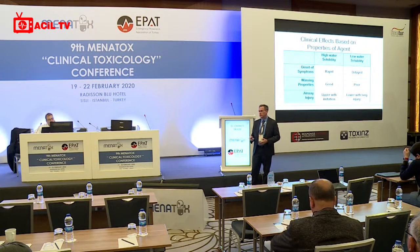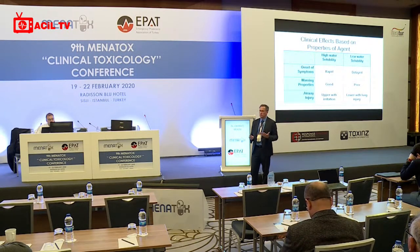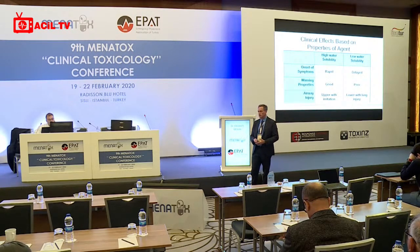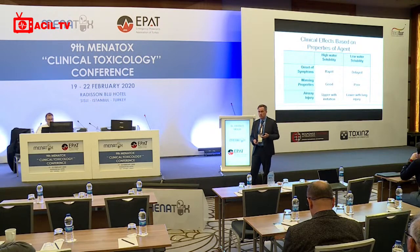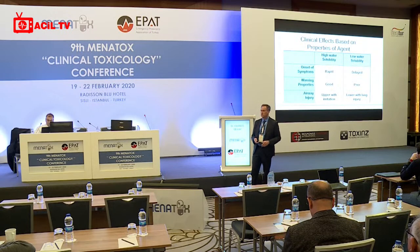That contrasts with agents of low water solubility, where people often continue to breathe them in and out during an exposure — during a fire, workplace incident, or common source in a large building. Because these agents do not dissolve in water well, they are not irritating. People won't recognize the injury and keep breathing, carrying the compound deeper into the lungs over multiple breaths, resulting in predominantly lower airway and pulmonary injury.